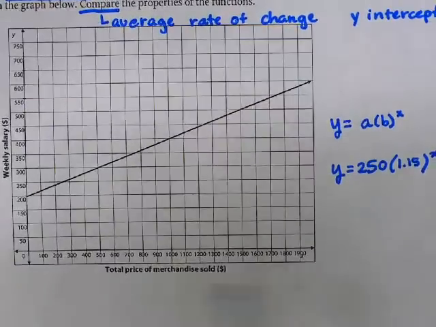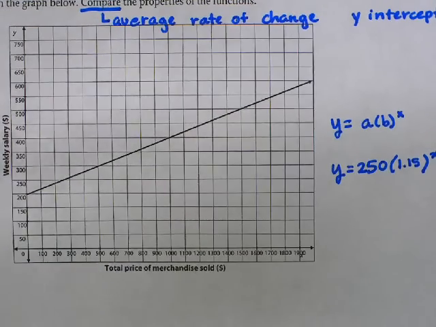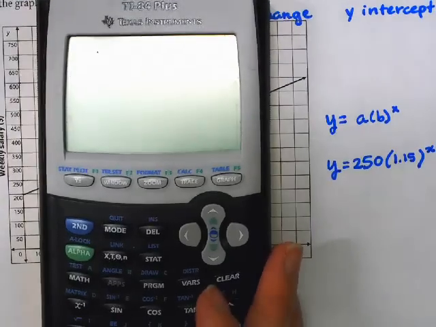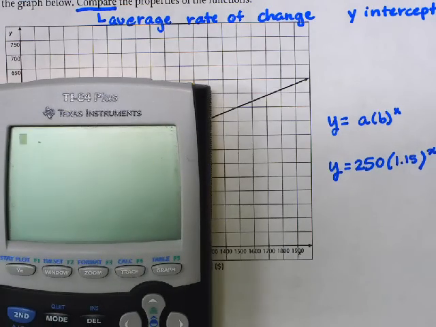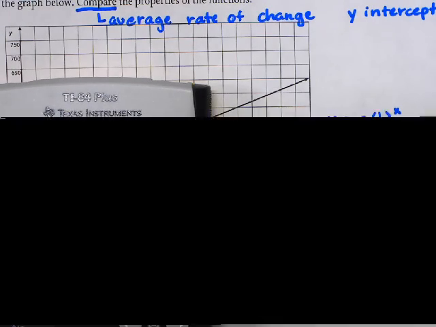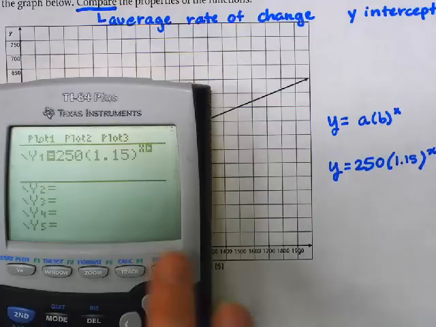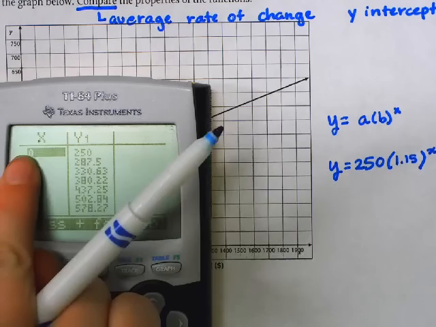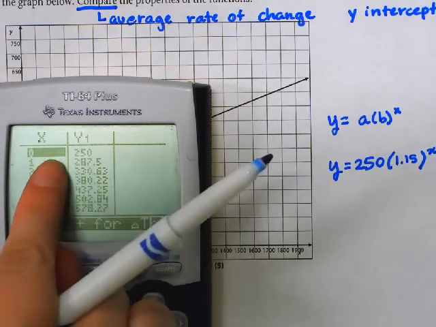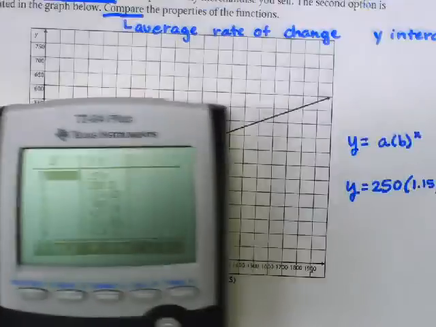What I want to do now is graph this equation maybe a little bit. And the best way to do that is probably just to go on ahead and put it in your calculator. You want to turn your calculator on, go to y equals, and plug in 250 parentheses 1.15 all to the power of x. Kind of just how your formula was. And then let's go on ahead and look at our table. So starting right away, I can see that my y-intercept is 0, 250. And let's graph a few more points.